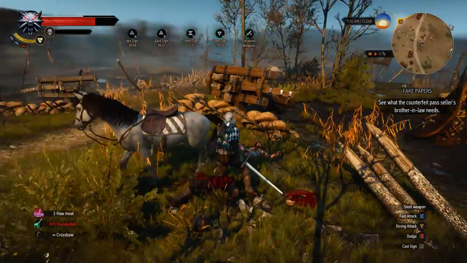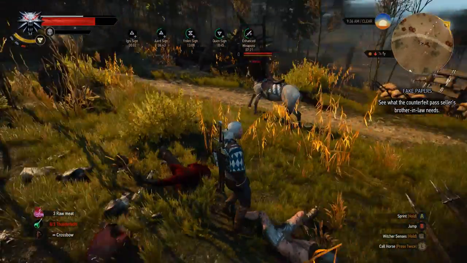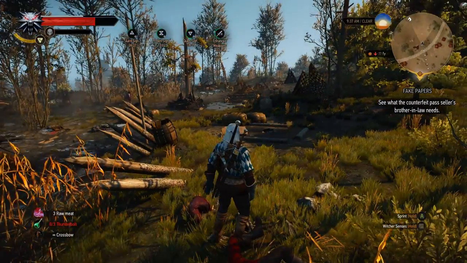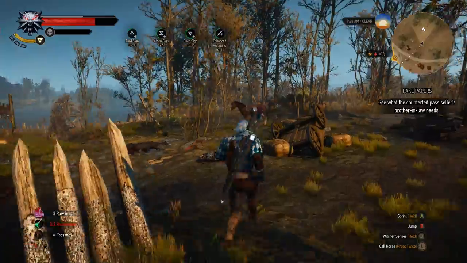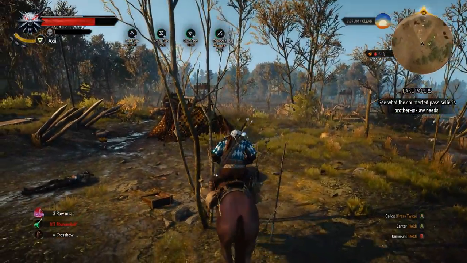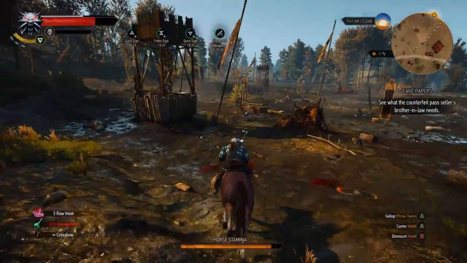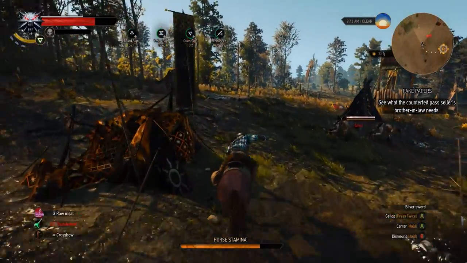Not bad. There you go. That was easy. Easier than actually riding the horse and trying to kill him. That's for sure. All right, come here, Roach. Let's figure out what the brother of this great guy needs so he can get us a pass for free. I don't want to pay 100 gold pieces for that.